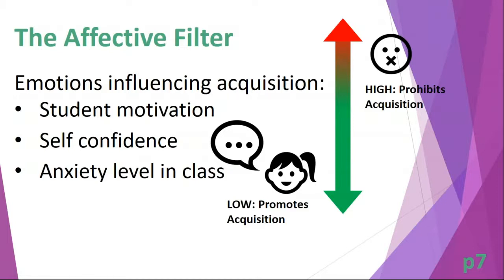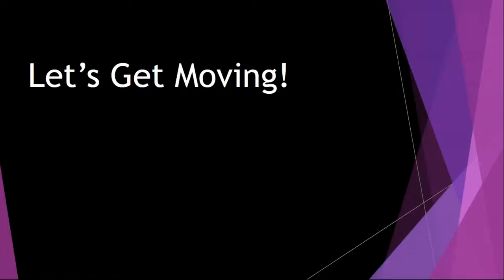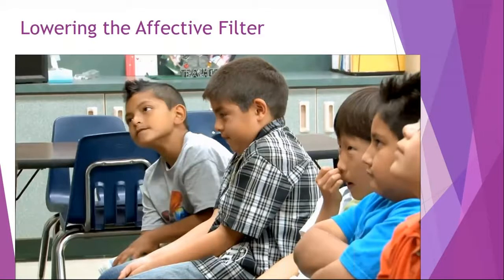So let's take a look at using the kinesthetic modality, or what I call let's get moving, to help lower students' affective filter and help students acquire language. In the upcoming video, you'll notice that in addition to the use of music, the students will get up and move their body, thus allowing for a small bottom break, which of course all children and adults need. I know I do. But more importantly, the boys and girls will acquire language at the same time.